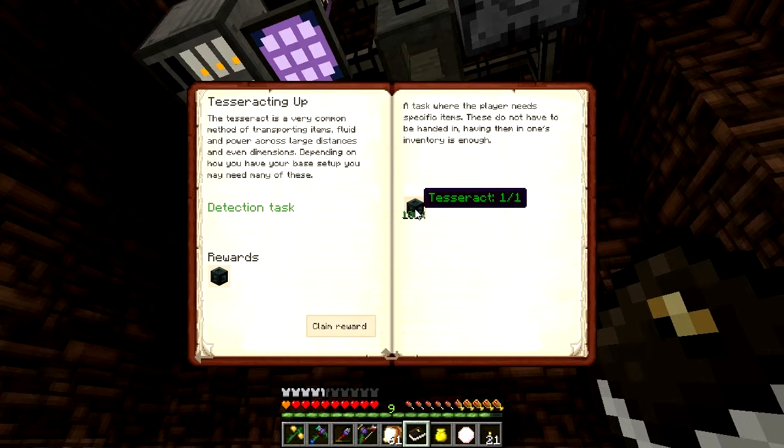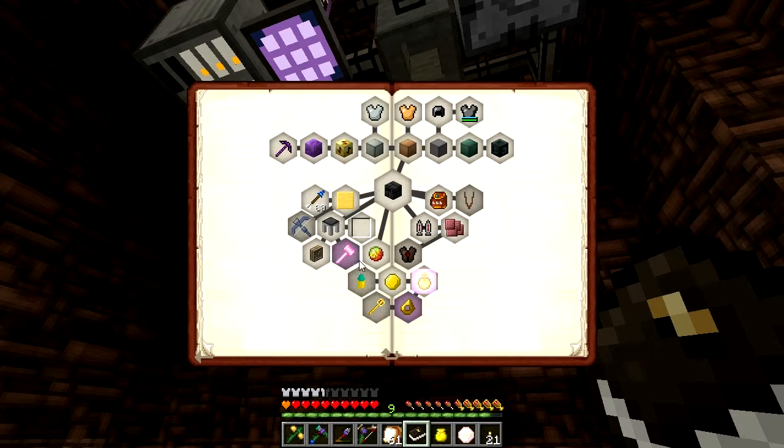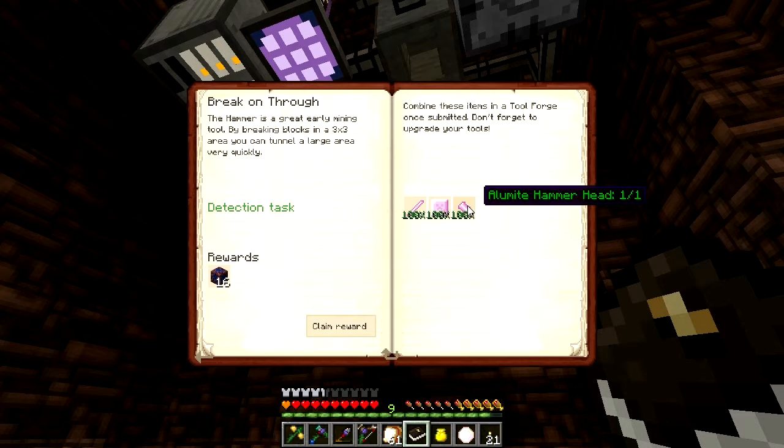We'll go down and check it out here in a bit. Let's just claim the reward, which is a Tesseract, and have it out of the way. I'll show you what I got done. Alumite, not so bad. Obsidian, iron, aluminum, and just make a whole bunch of it and put it in the cast that we already had. That gives us some cobalt.